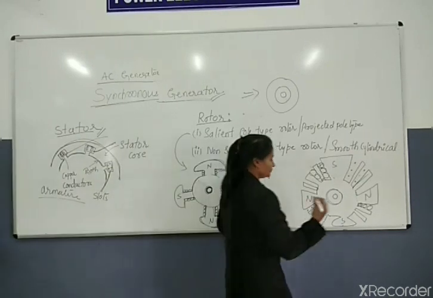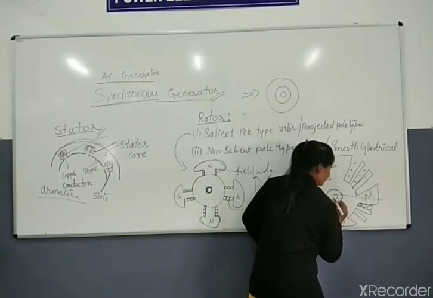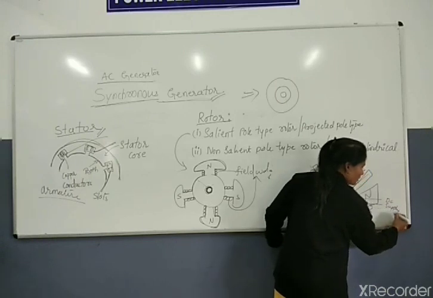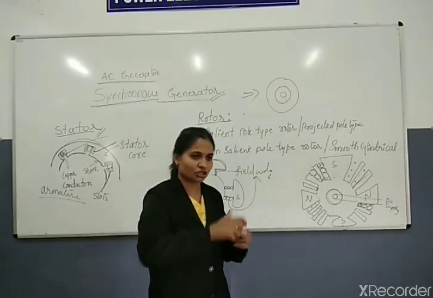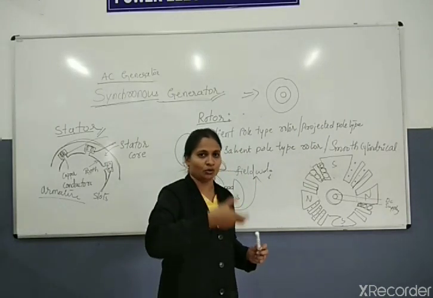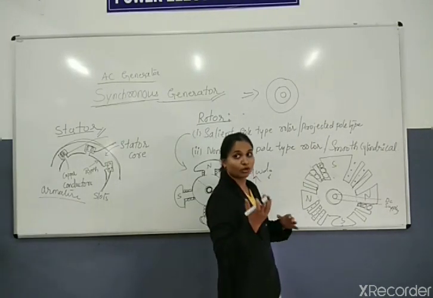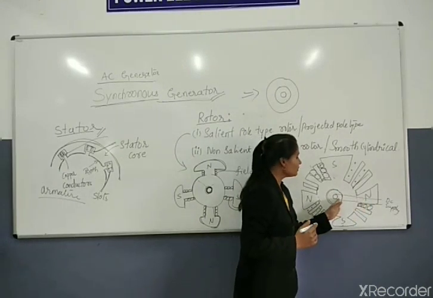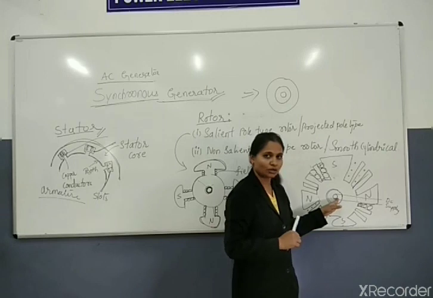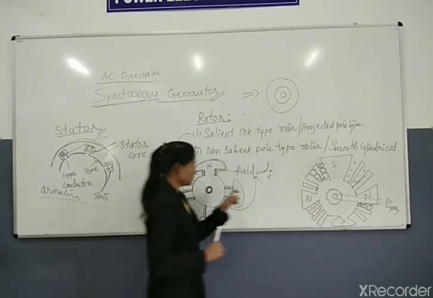Now we will discuss the excitation DC supply we are going to give. It is a small excitation, because initially we have to rotate the alternator for a small amount. For that, we give a small DC supply to this rotor, and similarly the same here as well.